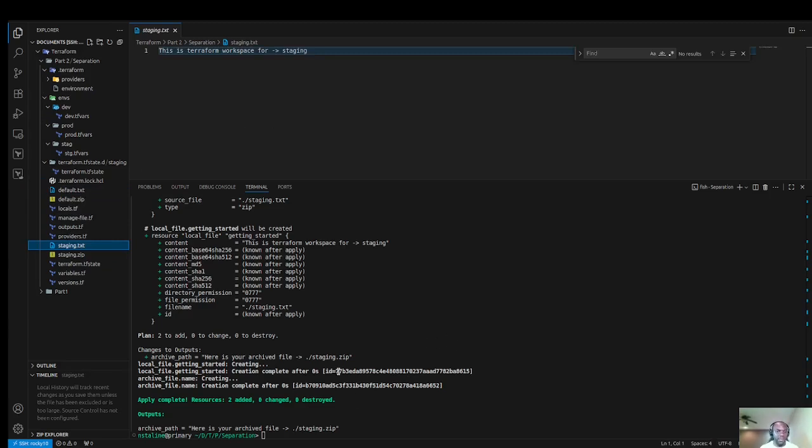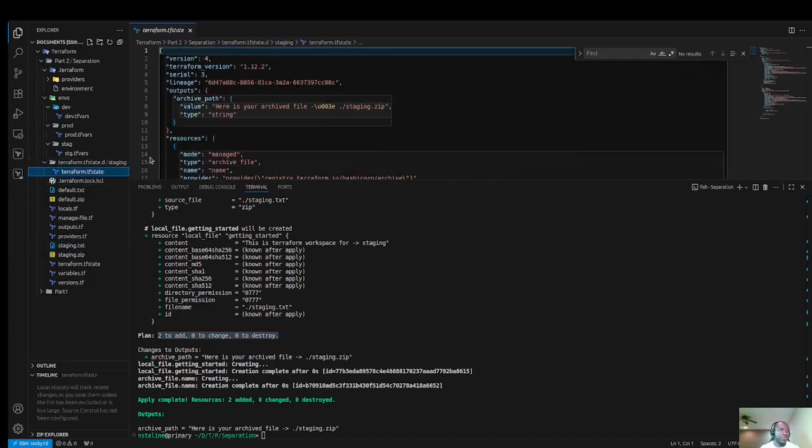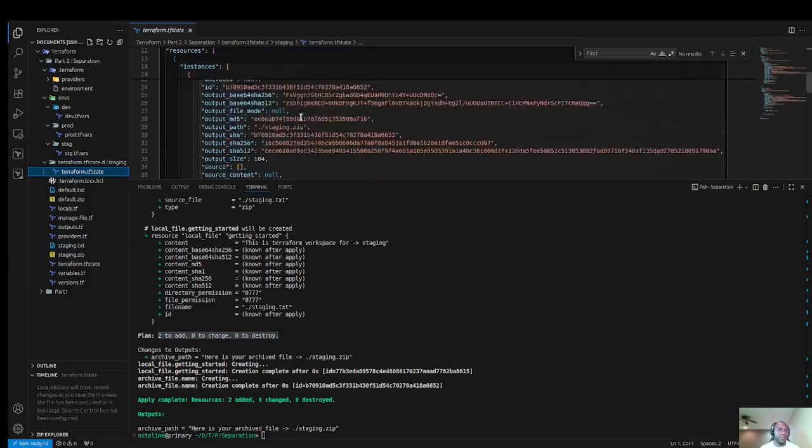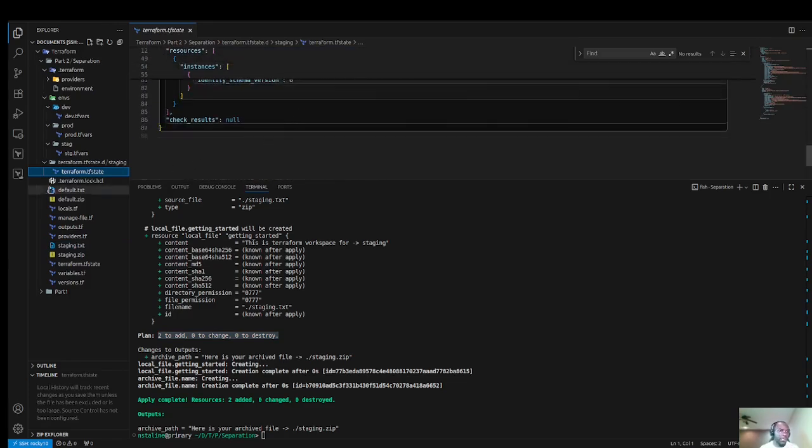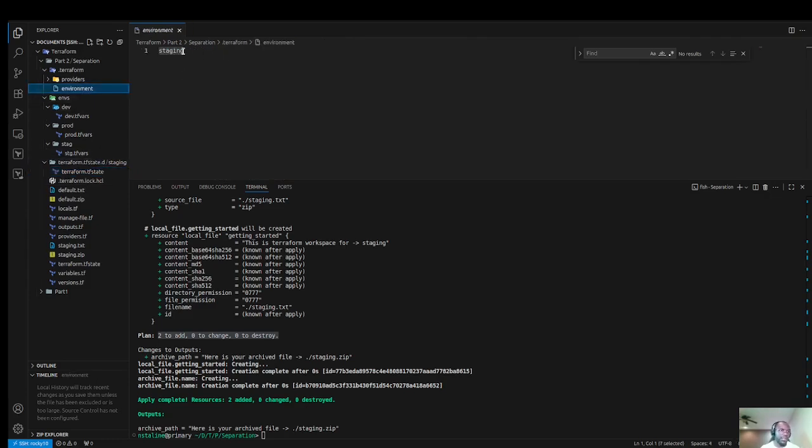So this means that we are actually working the right way, and you can see that it was able to find out that we need to create new resources. It wasn't aware of the state file. Now in this staging folder for the workspace, we have a new state file, which is completely isolated from the other environments or workspaces, because this is actually staging.